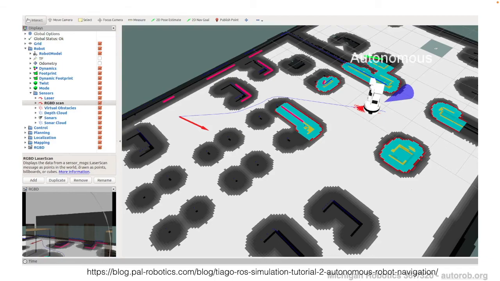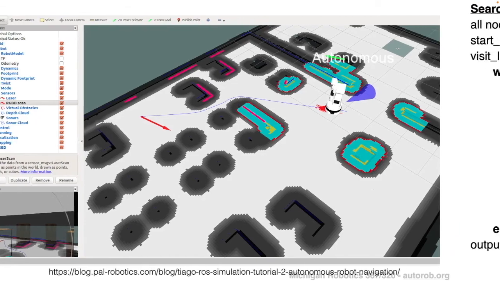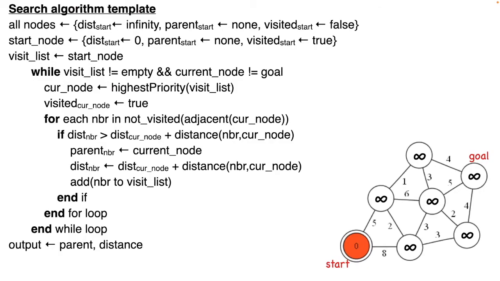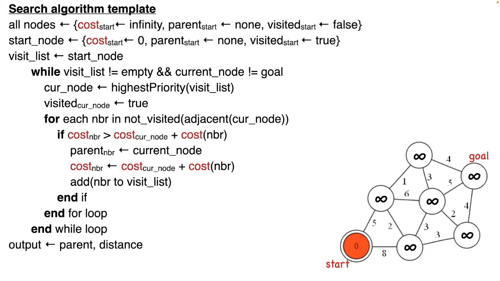And so the goal of navigating within the space is going to be to find a path of minimum cost along this graph that exists within this configuration space. This should now remind you of the search algorithms that we looked at earlier in the semester, right? If we go back to that search algorithm template, we can now generalize it to this new notion of a configuration space, which is no longer constrained to simply adjacent squares of fixed distance, but is now defined over the more complete space. To generalize our search algorithm template, we can substitute our notion of distance in the 2D planar case with our notion of cost, where cost comes from this cost map.